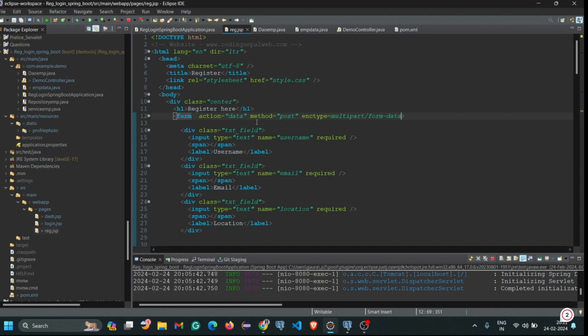You have to write this after the action, because we have to add multiple types of data, so we must add this enctype multipart/form-data.